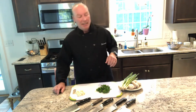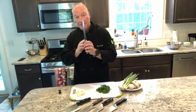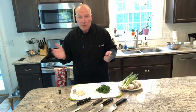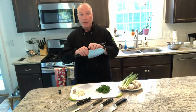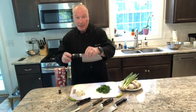Now, here's what you need to know. The basic things you need to know about knives is this is the handle. This is the business end. I have never been in a kitchen where someone has said, "Hey Ben, can you get me that knife? You know, the one with the full tang, the riveted handle, and the thick spine, and I need it sort of flexible. So can you take care of that for me?" No. They'll yell over, "Hey Ben, hand me the knife." When people in the kitchen say hand you a knife, you hand them a knife. There's no need to know every part of the knife unless you're making knives, you're having a test on knives, or you're going to be selling knives.